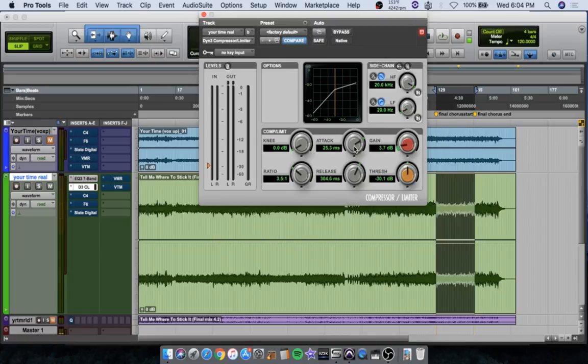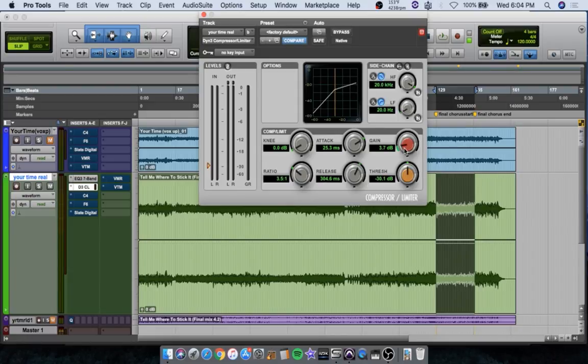We want to let most of that sound through. We're just taking off the top end. And the release is longer just because we want to compress everything. We don't want the compressor kicking off really short. So slow attack and a slow release. Every track's going to be different. If it was a punchier track, you're probably going to want a slow attack and a faster release, but this track is pretty laid back overall, so we used a slow release.